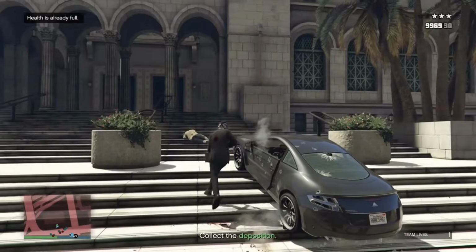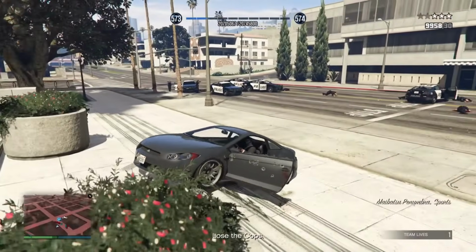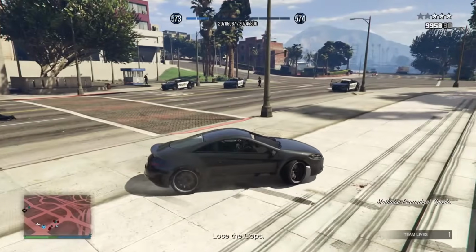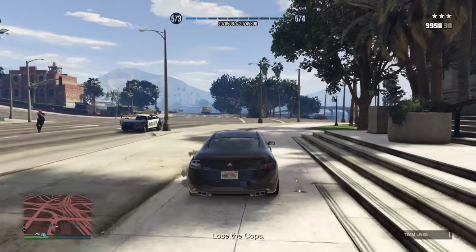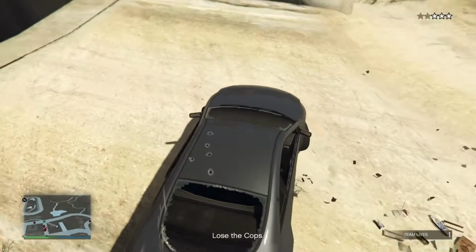A lot of cops will have arrived, so normally it's good to use a Kuruma in this mission, for example. I forgot over here, but if you just use a normal car, it's also fine. After this, you will have to lose the cops. Easiest way to do this is just to go to the sewers.